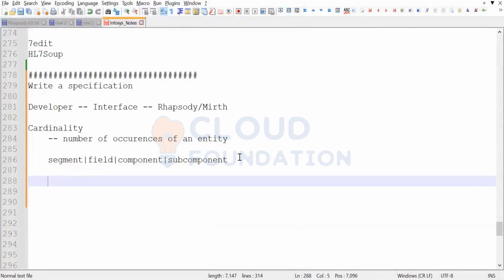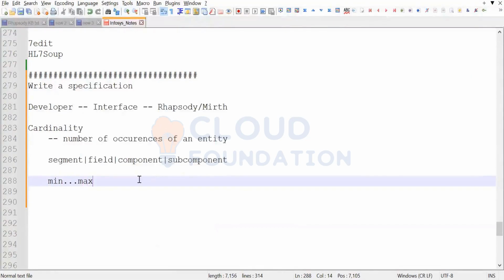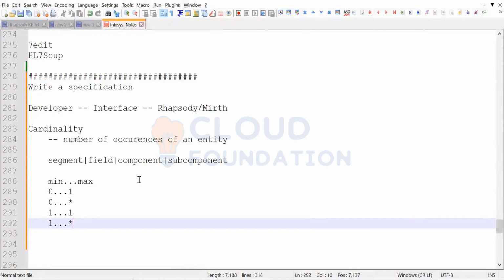First, there is a way like this. This is how FHIR defines it. You can find a specification where cardinality is defined in this way also. And again it is not a FHIR rule, not an HL7 rule. It is a generic term. As I was saying, a person can define cardinality in multiple ways.